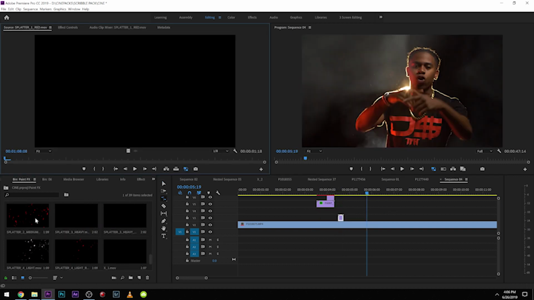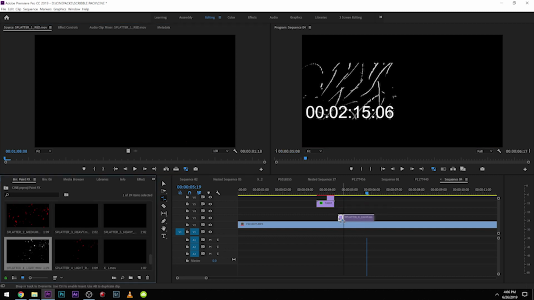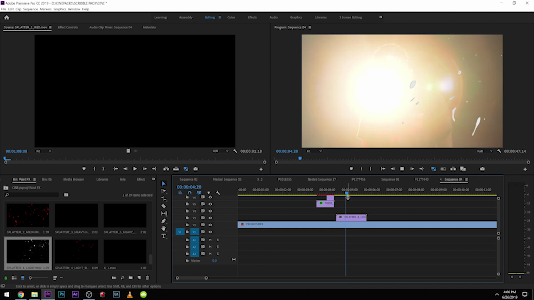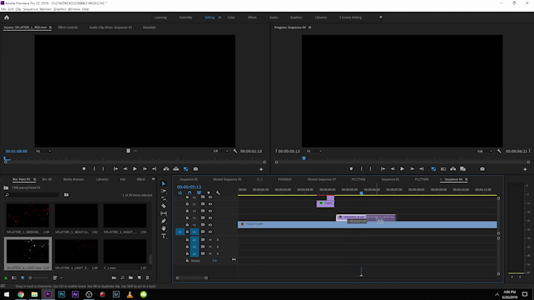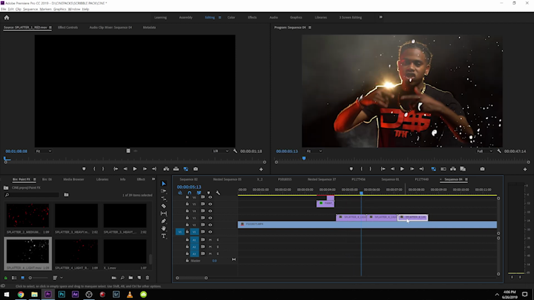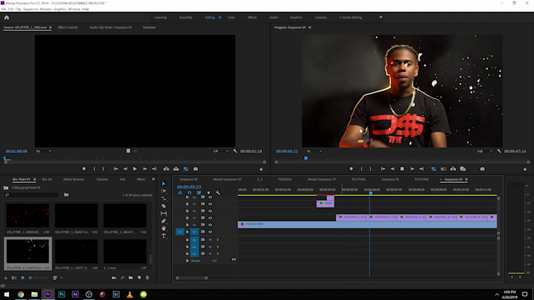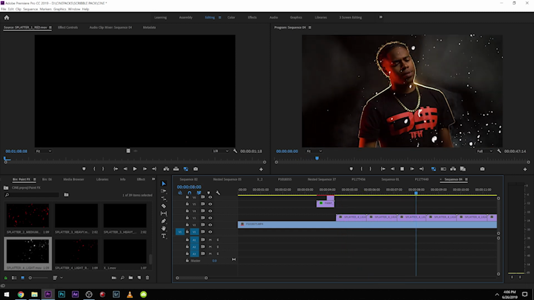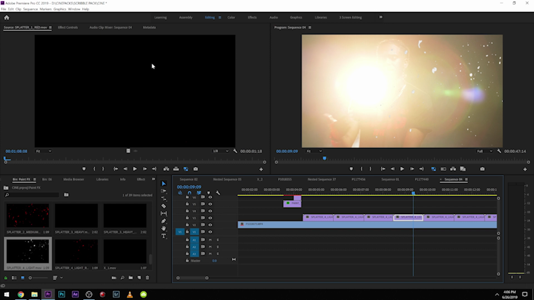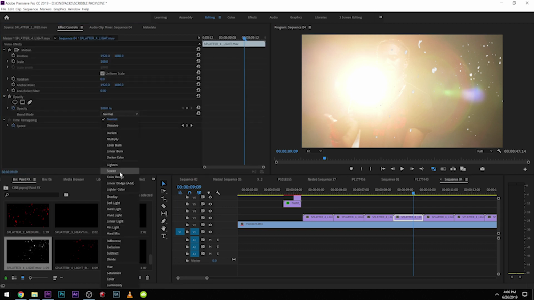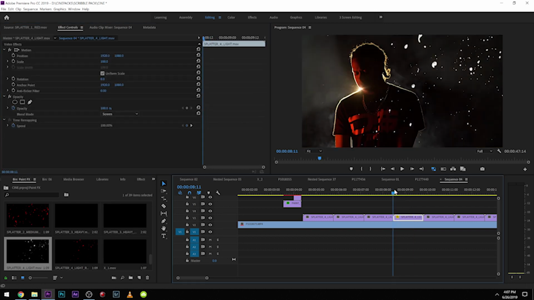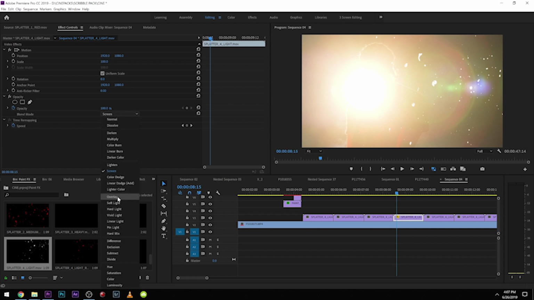These splatters right here, heavy, medium, and light, look pretty good for quite a while. So this is the light one. It's just a little bit of texture on the side of the screen, and we can just duplicate that over and over again. If you have a scene where you want to use this, drag that over. So if we watch that, it just continues to play like that, and we get some cool texture on the lens. And just like with anything else, you could also play with the blending mode. We could change it to screen, we could change it to overlay, and it would look a little bit different.